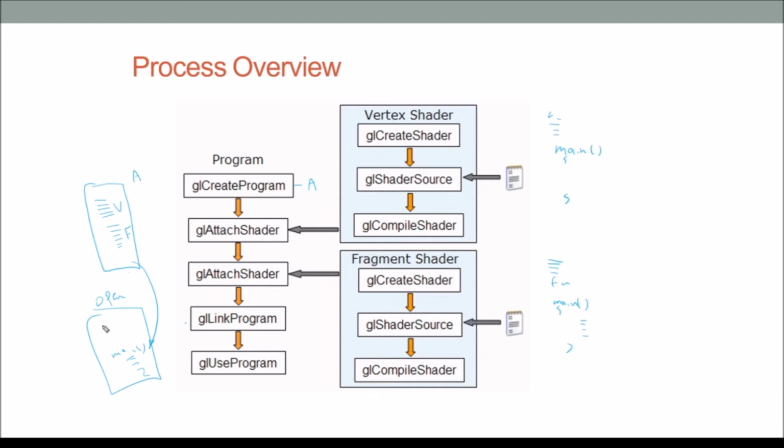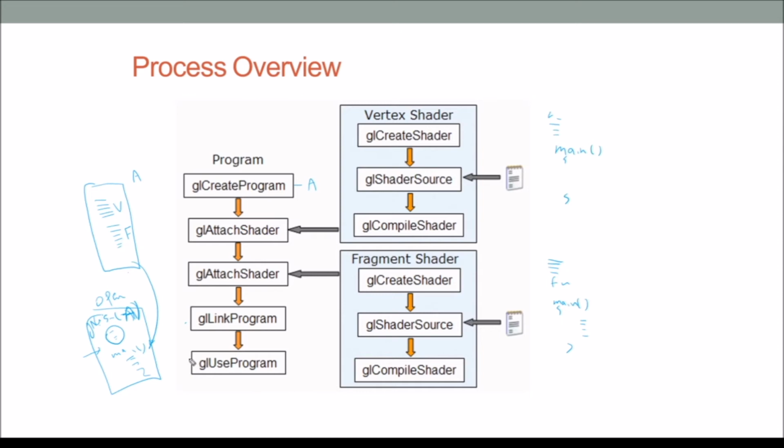So whenever you have some object to print and I want to activate this, I say GL use program A, right? Once I call it A, this part belongs to this address by the vertex and the fragment shader. And if I want to release it, if I have another object to print, I don't want to apply the same thing to that. In that case, you say GL use program 0.